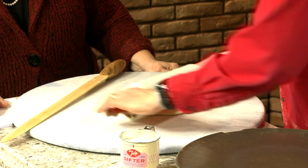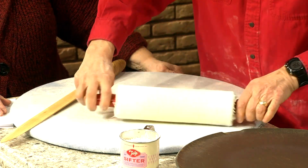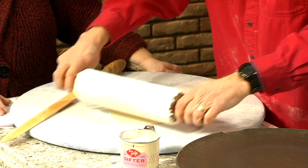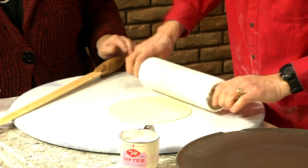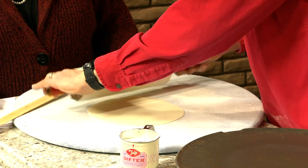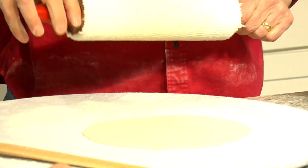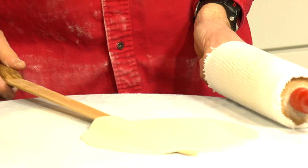There's something hypnotic and meditative in the thumping of this board. Sometimes I'll make my lefse early in the morning before everybody gets up, and it's real peaceful, real quiet, and it's like memories start coming. And some people have lefse fests, so they invite all their relatives and friends over and make up 50 pounds of potatoes and get stations going all over the place, and then they'll start rolling and divvy up the proceeds.